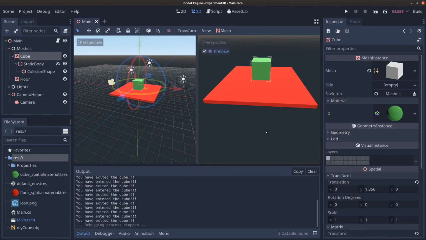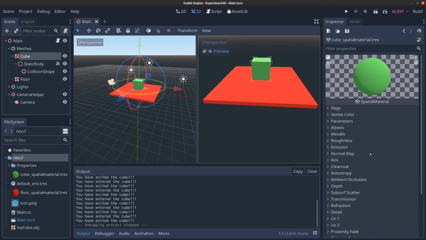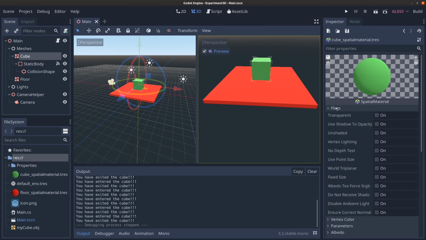So let's go back to our cube material. Not that we're going to change the cube material, but again, just to demonstrate the thing we want to change. Let me see if I can find this. Yeah. So under the flags, there's this no depth test. And you see the hint here. It says, if true, depth testing is disabled and the object will be drawn in render order. So if we draw the axes last, which is what we are doing because we put it at the end of the ready method, it should draw over the material that's already there.